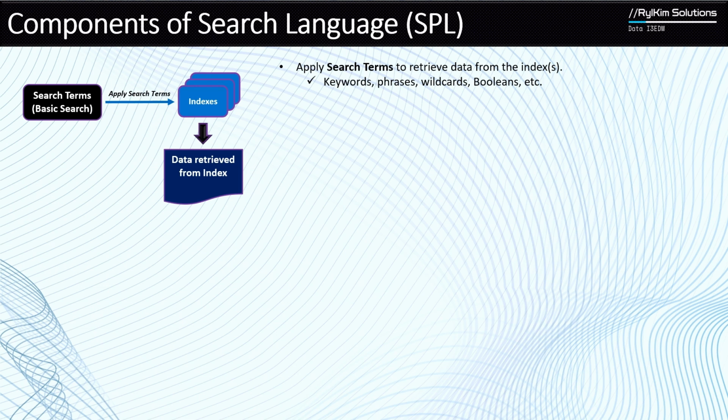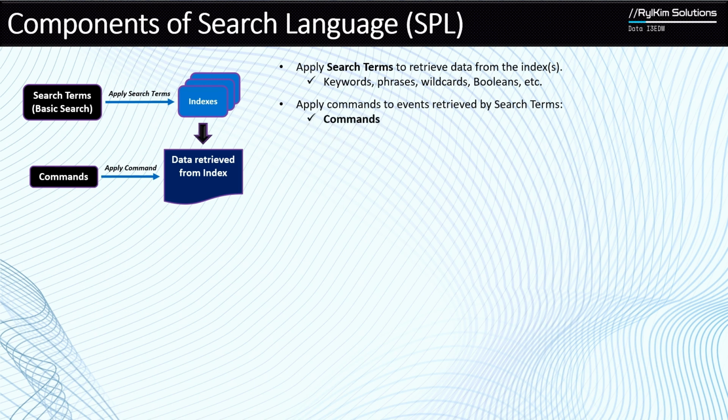Now, once the data is retrieved, this is where SPL commands come in. So you apply SPL commands on the data that has been retrieved by the search terms. And what do these commands do for you? The commands specify exactly what to do with the results retrieved. So if, for example, I wanted to calculate a new field, I could use the eval command and say, hey, calculate a new field for me. Or if I wanted to calculate some kind of statistics on my data, I can use the stats command in order to do that. So there are multiple commands that come into play here. And again, as I said, these commands are available in Splunk's search manual. So you can calculate statistics, you can generate charts, you can evaluate new fields. There are a ton of things that you can do once the data is retrieved from your index.